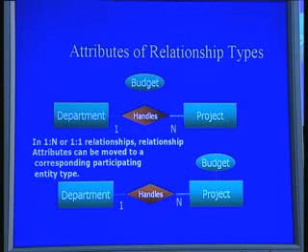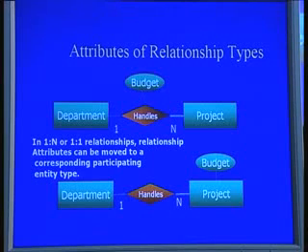However, there are certain kinds of relationships where we can actually move the attributes from the relationship type to one of the entities. Okay, what are those kinds of relationships? Take a look at this slide here. The first figure shows a 1:n relationship. That is, a project can be associated with at most one department. Okay, and there is an attribute called budget that is allocated to this relationship.